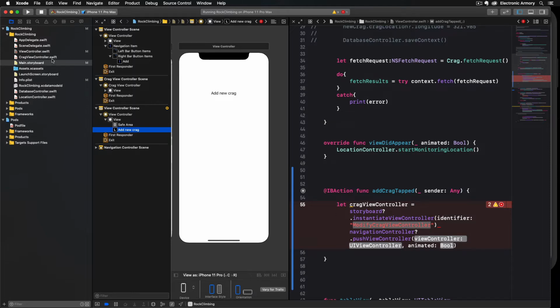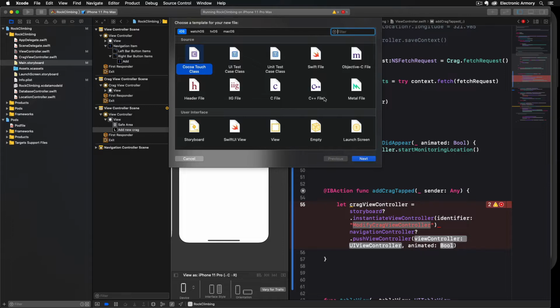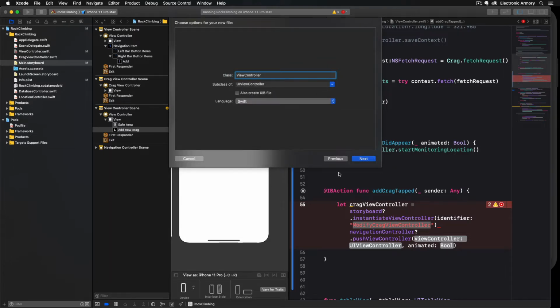So I'm going to go over here on the right hand side. You can go click on the bottom left hand side of your Xcode application and go to new file, or you can do that from file, new, and add a new file. Cocoa Touch class is what we want, and we're basically just going to paste this in. However, actually I'm just going to spell it out. Everything needs to end in view controller. That subclass is the UI view controller.